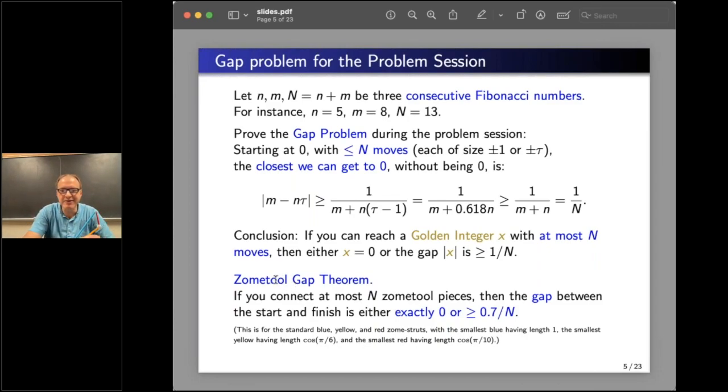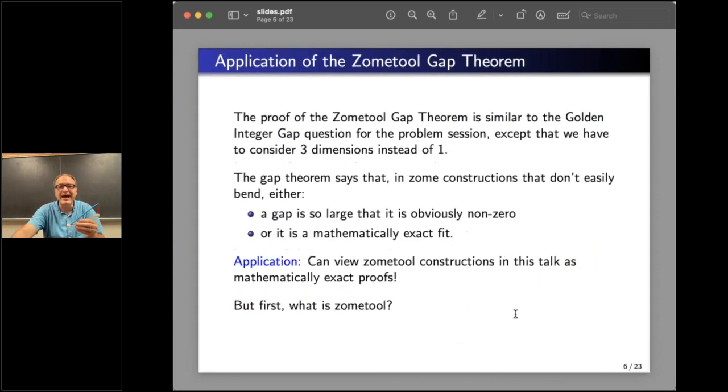This theorem says that the gap is either 0 or it's pretty big, at least this. So 0.7 divided by 3. That's still a pretty big gap. So basically, the gap theorem says a gap is either so large that it's obviously non-zero, which isn't the case here, or it's a mathematically exact fit.